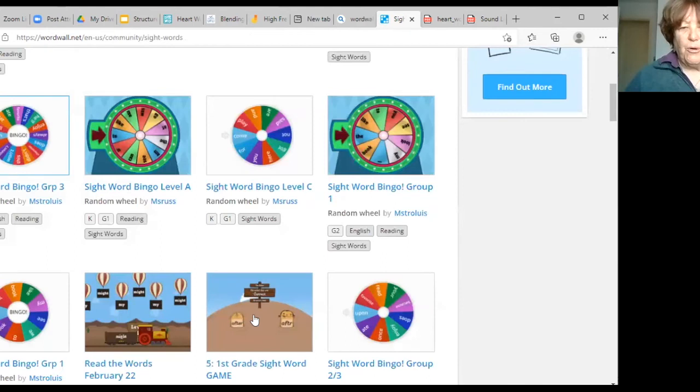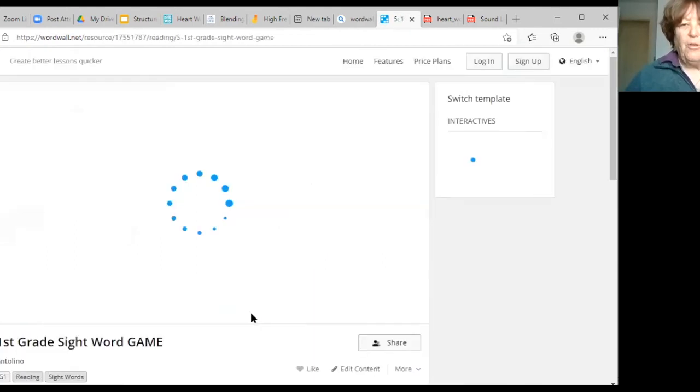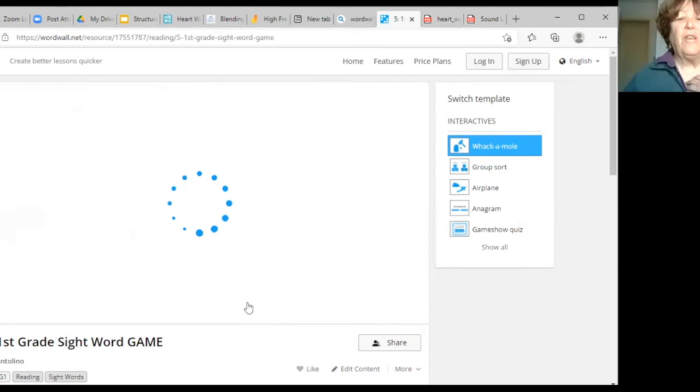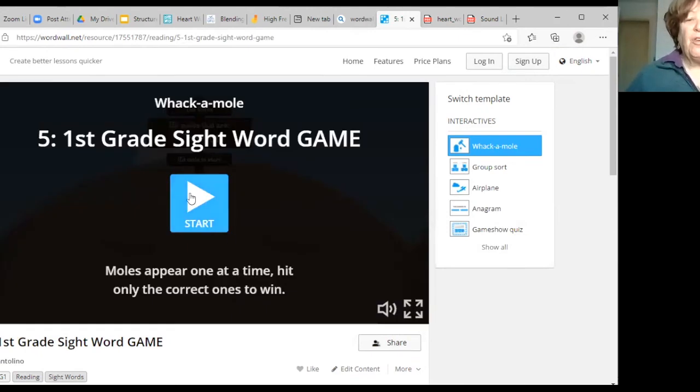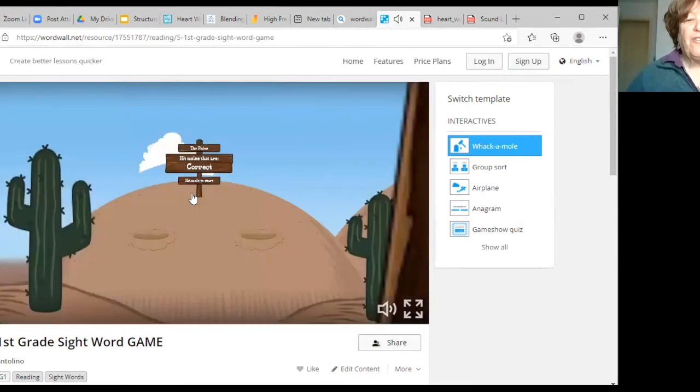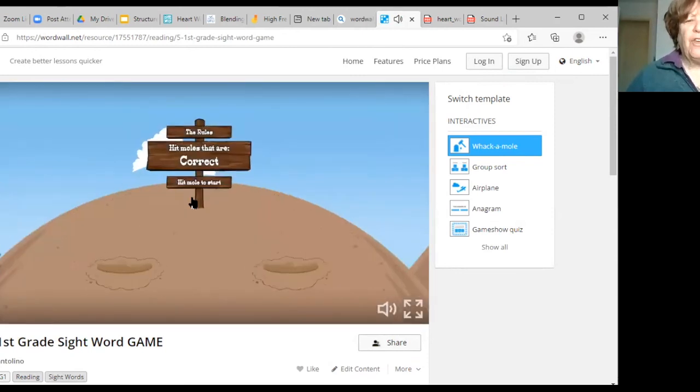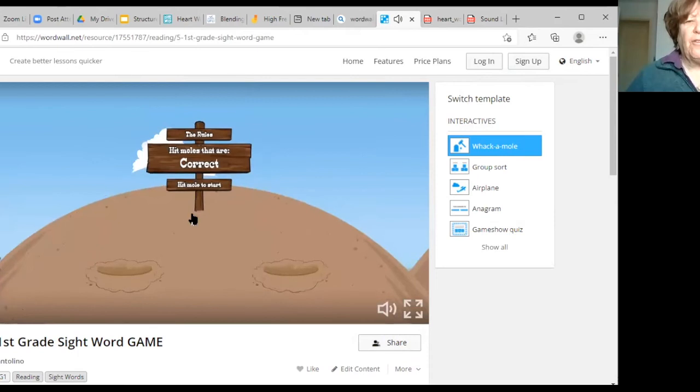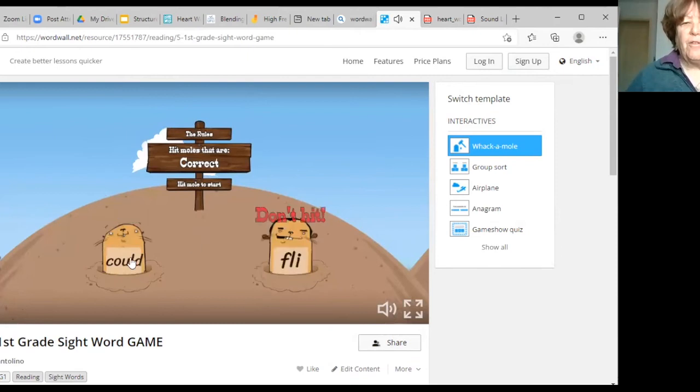There's Whack the Mole. You can play this a couple of different ways. You can have them find the sight word, or you can give them the sight word and have them whack the mole. It actually has a lot of games like this too. Okay, can you tell me where the sight word could is?